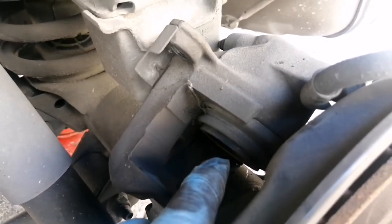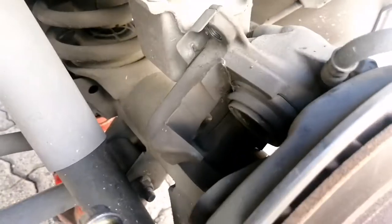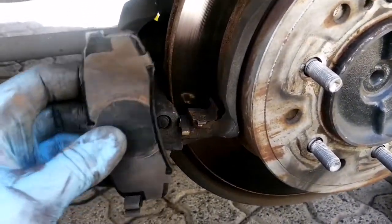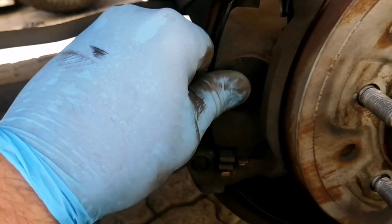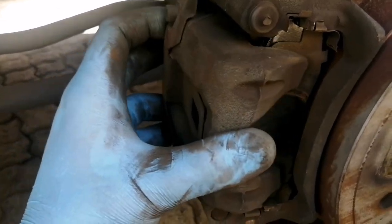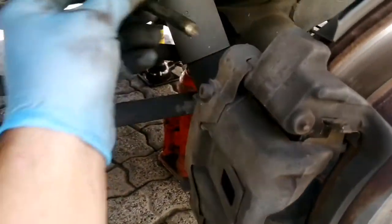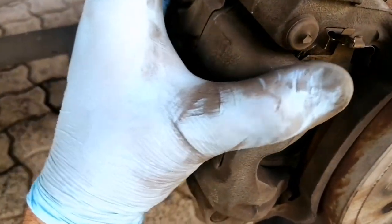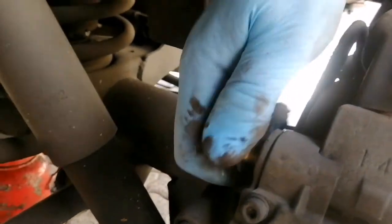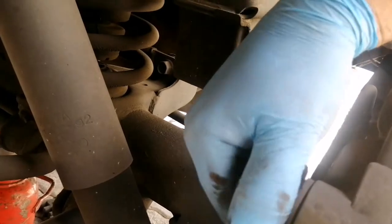Now what we'll be doing is the pot will push back as far as it can go so it can slide over. I'll need both hands to do this, so I'll video shortly. I'm going to show you an easy way to retract the pot, and that is insert one brake pad, put the holder back into place, insert the studs. Okay, we'll leave it like that.